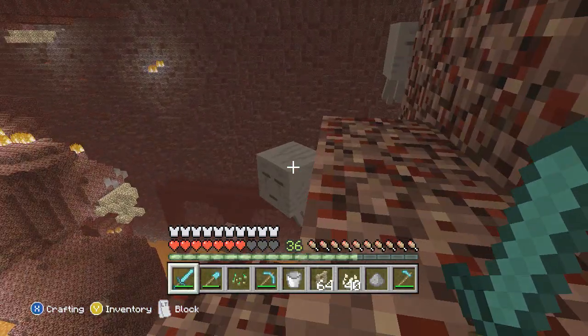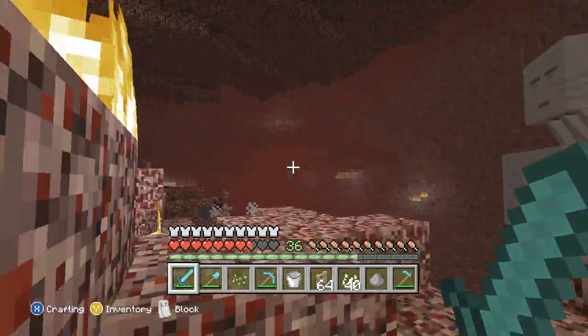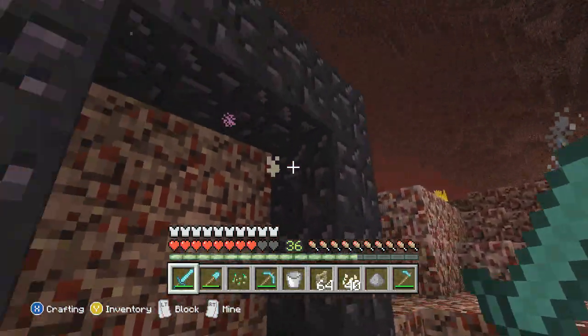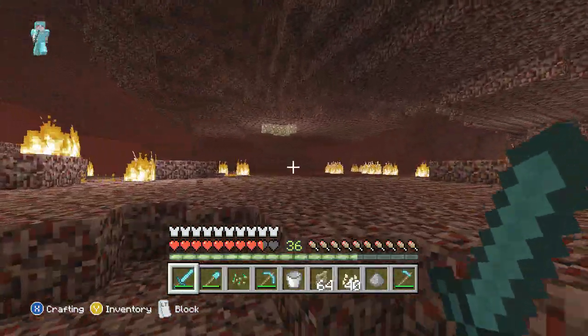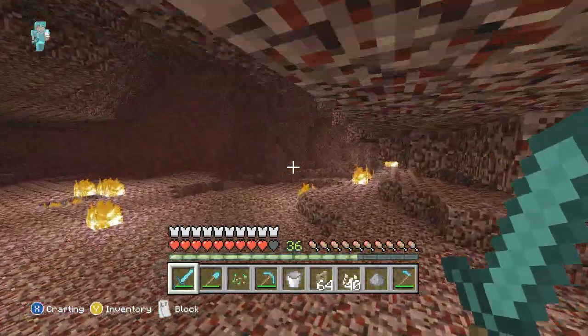Blow each other up. There are three gas. Four gas. I see four. Get inside. Oh shit. I'm stuck in the nether. I am stuck in the nether. What's that?